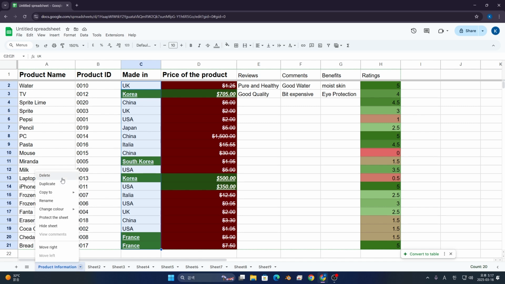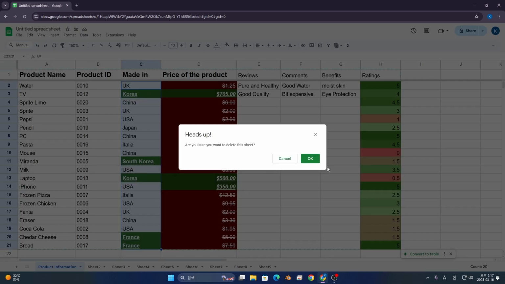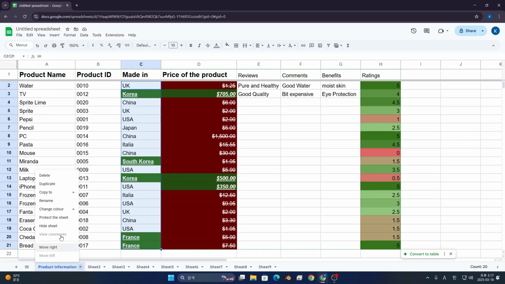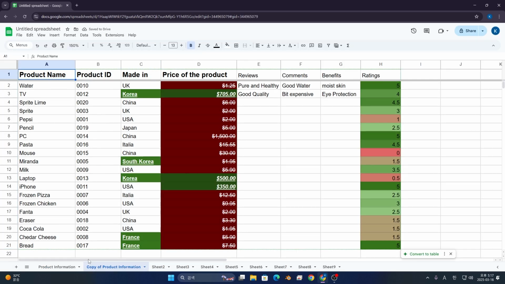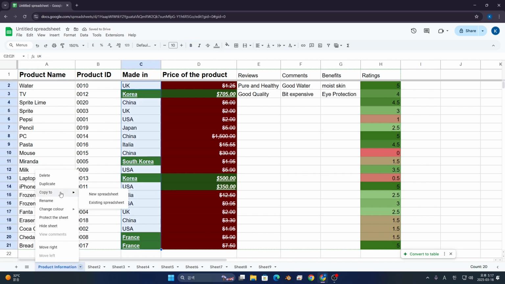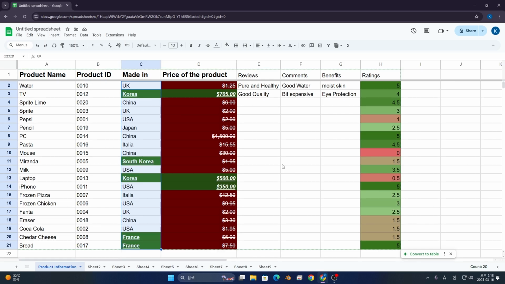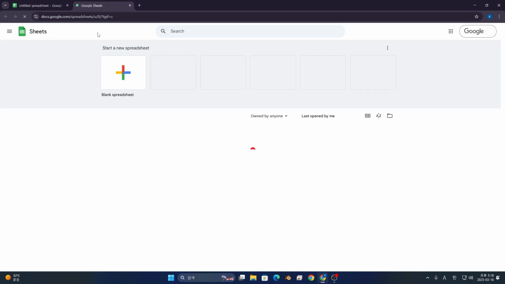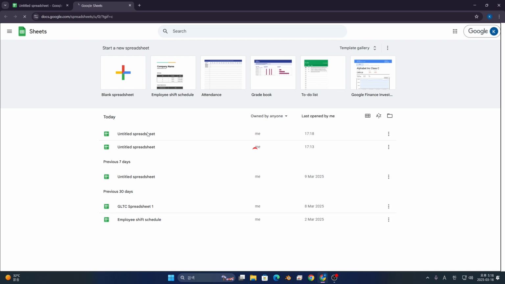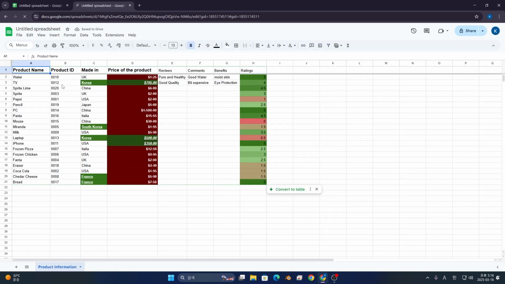You can also delete to delete the sheet, duplicate to make a copy of the sheet, copy to choose if you want to copy to a new spreadsheet or existing spreadsheet. If you press new spreadsheet, when you go out, you'll see that there's a copy of this product information.